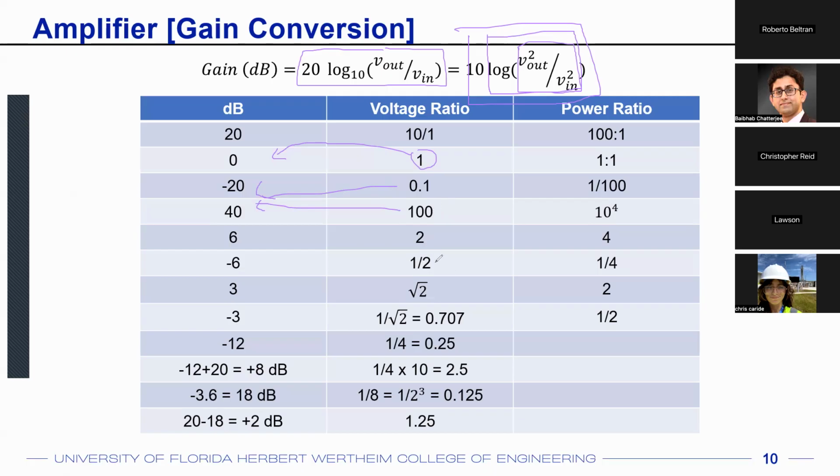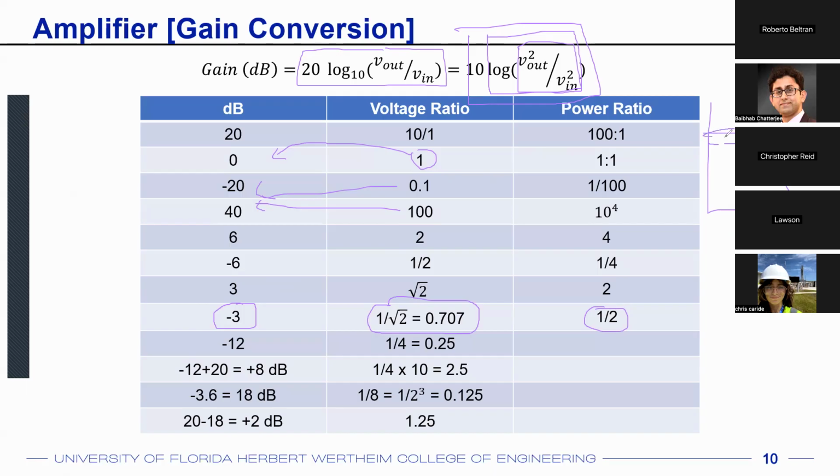Something that is interesting is that if you have a voltage ratio of 1 over square root 2, that is 0.707, which is equivalent to having a power ratio of half, because again, you square both the numbers, and you get a power ratio of half, right? The value in that case is -3 dB. Now, why that is interesting and why you may have heard about this is that whenever you talk about the bandwidth of an amplifier, you may have heard about a -3 dB bandwidth in your previous lectures, right? So what does -3 dB bandwidth mean?